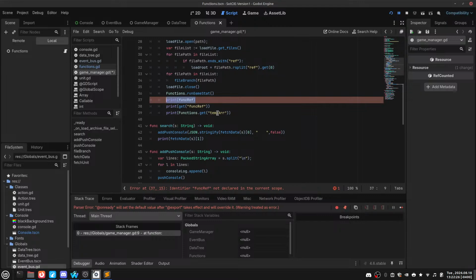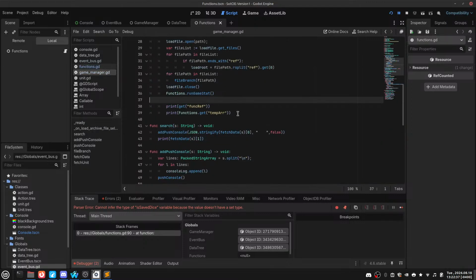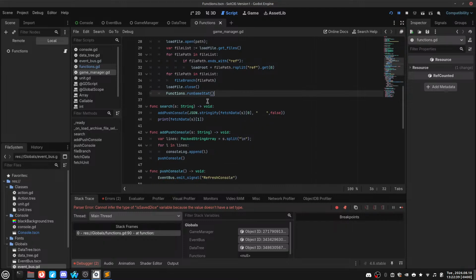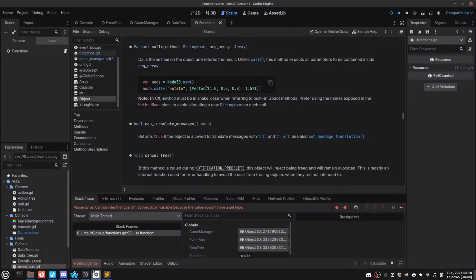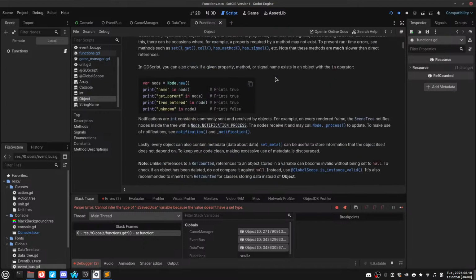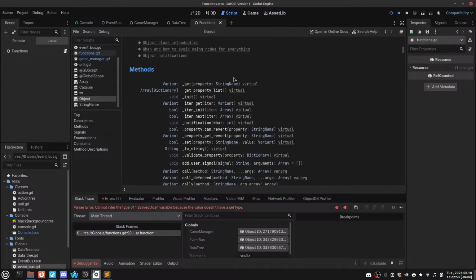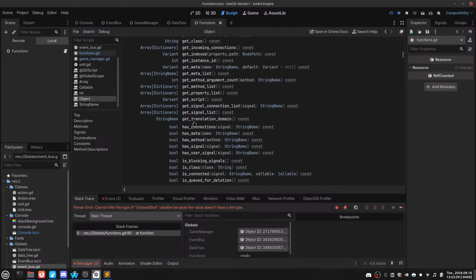I think I can just do a switch case for this, because I don't know how else I can refer to a global script. Let's actually look at the object class and see if we can find anything specific. Because if we look here, I'm not seeing too much at the moment. So let's go to the object class, right? Let's remember what manipulations we actually have access to here. Because we can get properties, but I don't think we can fetch if we can refer to a script by a string.